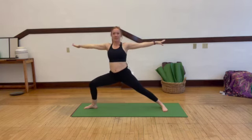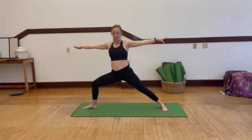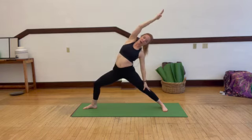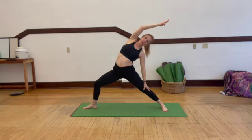From here, we're just going to sink really far into that right leg. We're going to take a big breath. And then on our next inhale, we're going to send it back towards the back of our mat for reverse warrior. Hold this for a few breaths.